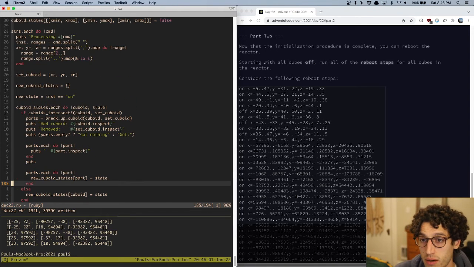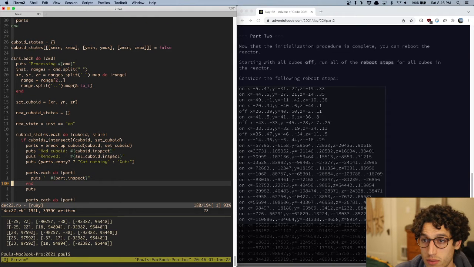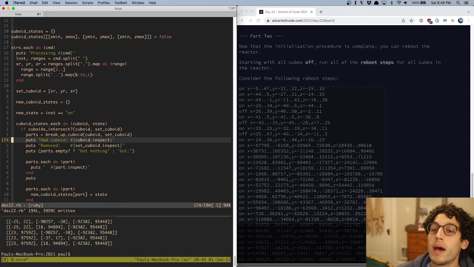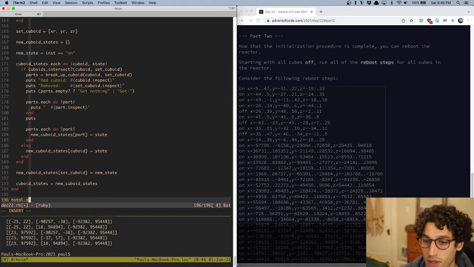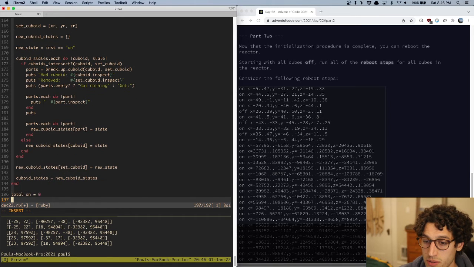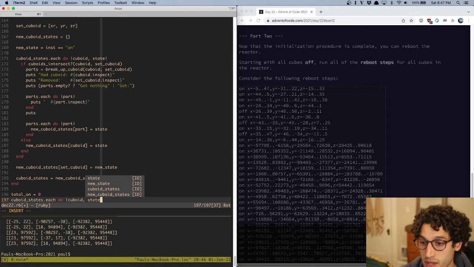So now we want to do total on equals 0, cuboid states dot each do cuboid state.